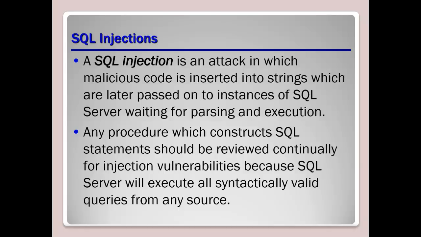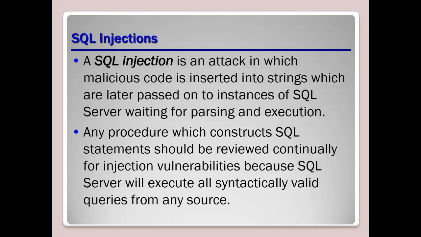Primarily for the MTA 98-364 exam, all you really need to know is that SQL injection is an attack in which malicious code is inserted into strings that are later passed on to instances of SQL Server for parsing and execution in the database. Now we've talked about data types and stored procedures and different things like that. Well, the last thing I want to talk about is that as you are creating all this information, it's very important to use good naming conventions for your objects.